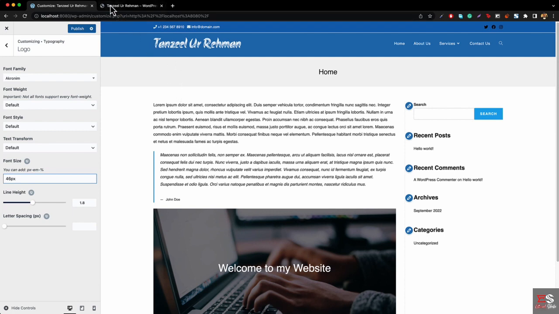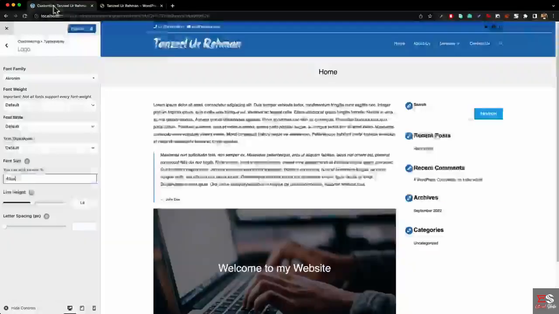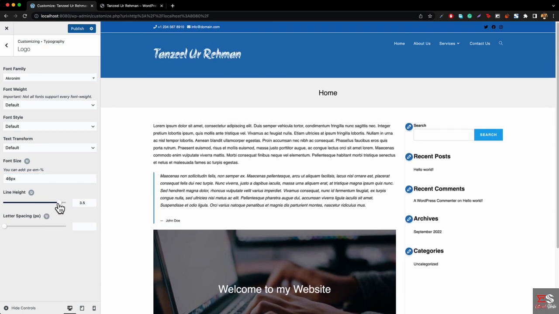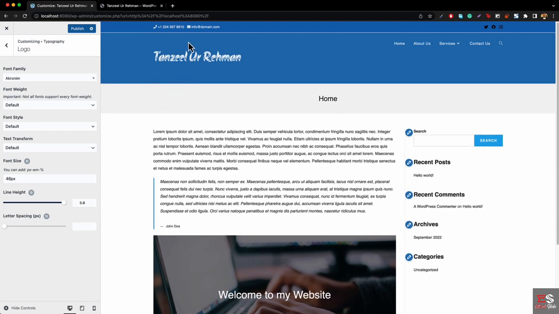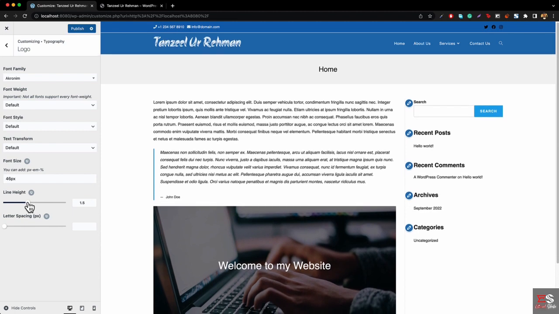Now you can see that in the project we've got the spacing. This is actually being given much more spacing, but in the project we do not have that much spacing, so we will set the line height. Now how does the line height work? You can see that if I increase it, how much spacing it's going to give from the top and the bottom. So instead of 1.8, which was set to 1.8, I'll be setting this to 1.4 so that this actually matches that, and now it's looking perfectly okay.